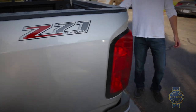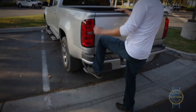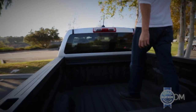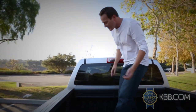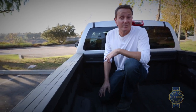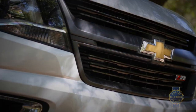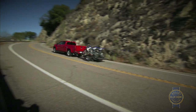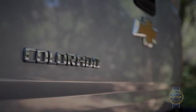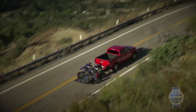Helping facilitate loading and unloading of cargo is a segment-exclusive damped tailgate, a corner-step rear bumper, an integrated grab handle derived from the Chevy Avalanche, and once inside, a remote-activated cargo light and fixed tie-down points. For adjustable tie-down cleats, however, the Toyota Tacoma is still the only game in town. Both versions can handle payloads of up to 1,500 pounds, with max towing checking in right around 7,000 pounds, though we found power to be inadequate when hauling loads in excess of 4,500 pounds.